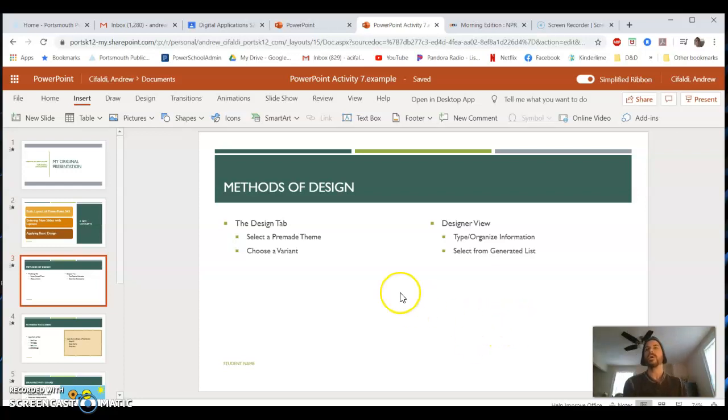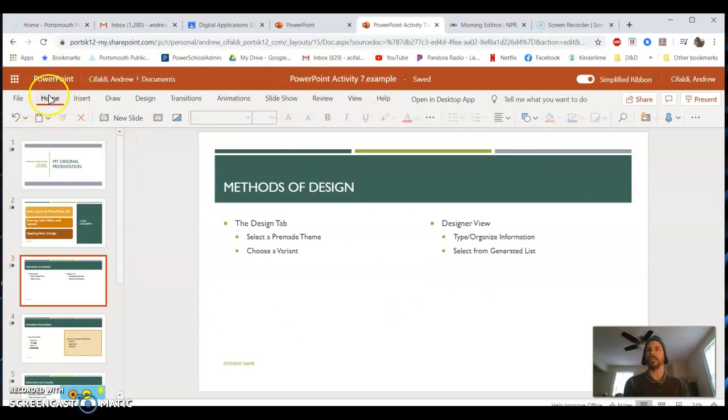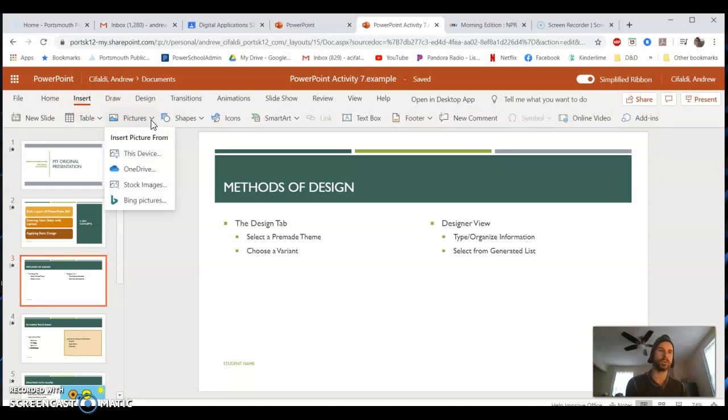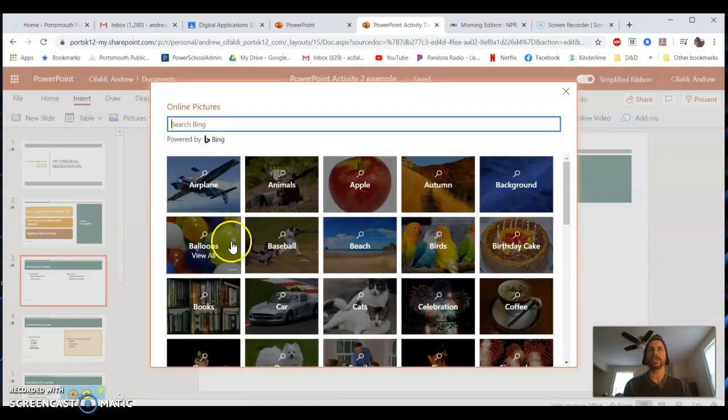So here in PowerPoint, you're probably looking at the Home tab. We're going to go over to the Insert tab here, and we're going to look at Pictures. And we've got some kind of cool, interesting things going on here that's kind of new in PowerPoint. First off, we're going to go down and look at Bing Pictures. This is going to search the internet for pictures using the Bing search engine. It's proprietary, it belongs to Bing, which belongs to Microsoft.